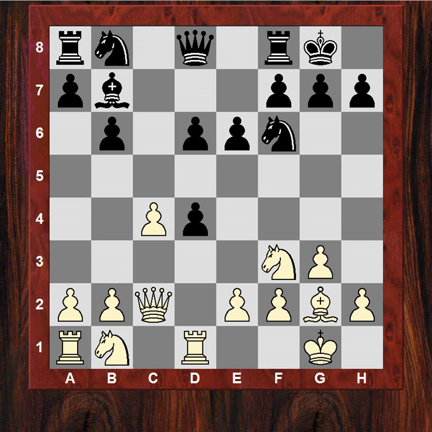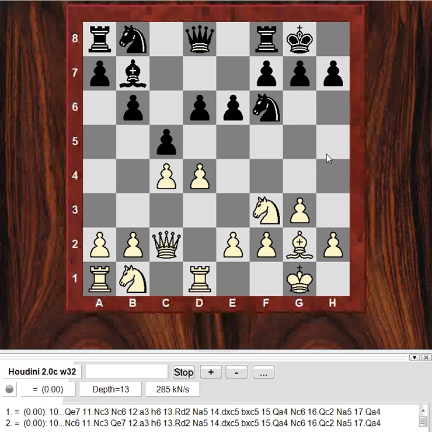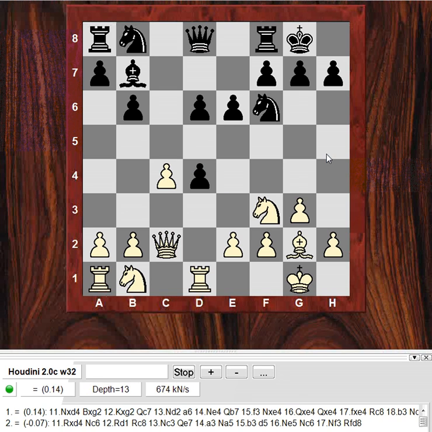I'm just curious here if this might have been a bit too early, or was it kind of almost forced? Because if black doesn't play cd, there might be an unpleasant idea for white to play d5 and then knight h4. Let's just try and show that. So c takes d4 in the game continuation.